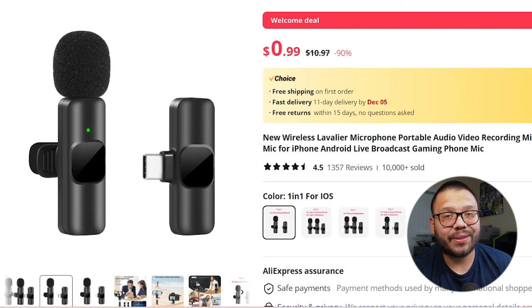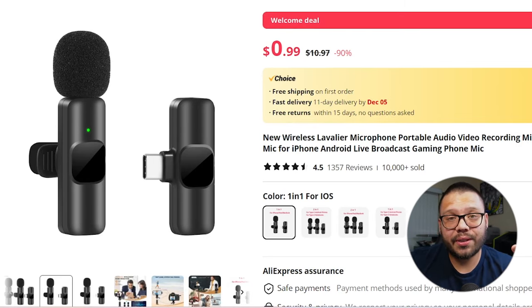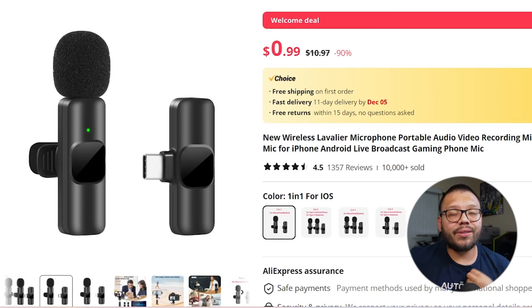There are also different microphones for different occasions and recording styles. Some are better for talking in a studio or room — standalone ones, or ones you can put on a little boom. Others go on top of a camera. For smartphones, some of the more popular ones connect to the bottom of your phone — whether iPhone or Android — and come with a tiny little wireless microphone that you can hold or clip onto your shirt.